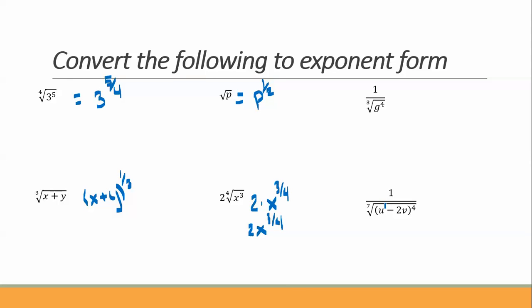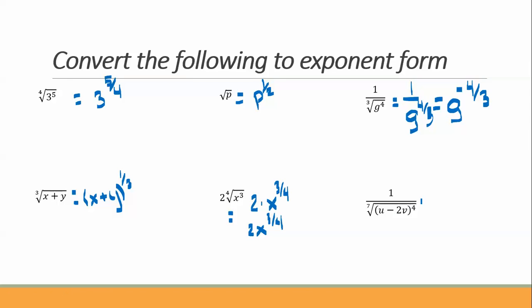These last two, we have 1 over. So remember, when it was 1 over, we ended up with a negative exponent. So we would have, to start with, 1 over, I forgot some equal signs. Let's put our equal signs in there. 1 over g to the 4/3 power. 4 was the exponent, 3 was the index, but then let's write it with a negative exponent. That becomes g to the negative 4/3 power.